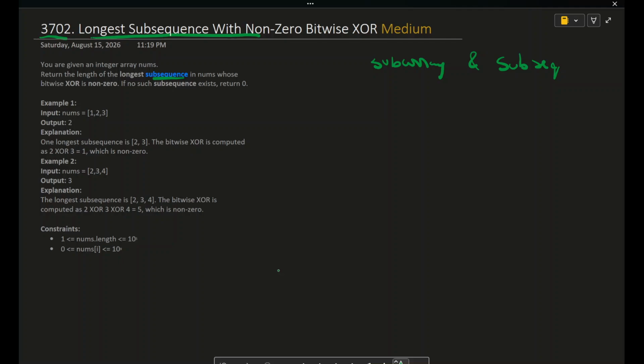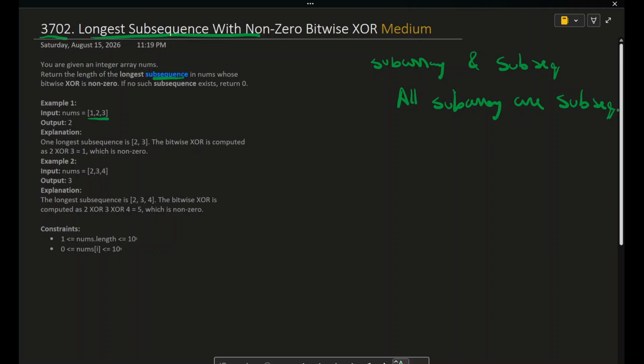First of all, all subarrays are subsequences. Okay, suppose this is an array that we are given. So subarrays are parts of this array.